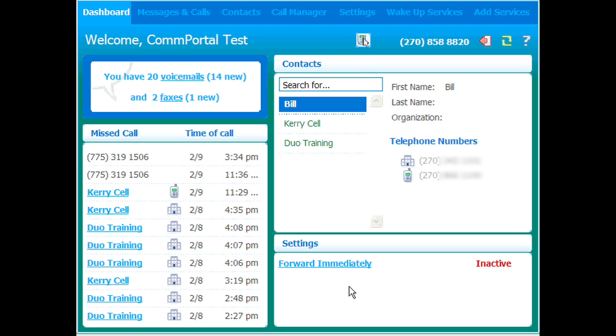Also in the top part of this menu, there are a couple icons. One is the dial icon, which is to dial a number from the computer. There's also the log out, which is the red arrow, the refresh, which is the 2 green arrows, and the question mark is the help menu, and that's the selections on your tab there.